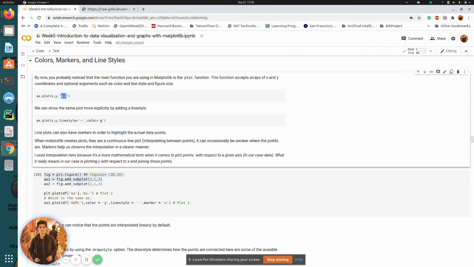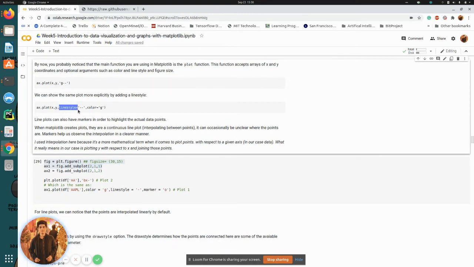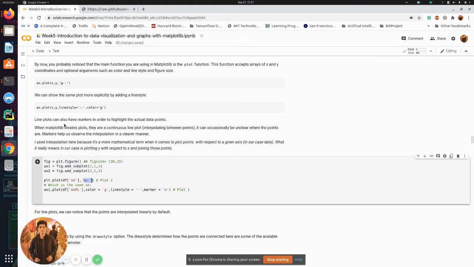It knows when all of these are together. And if you declare it like this, it'll know what you're talking about. Or if you want to be simpler, you can just declare the line style individually and the color individually, but they'll output the same thing. What I can do over here is show you this example. But before that, let's talk about markers.